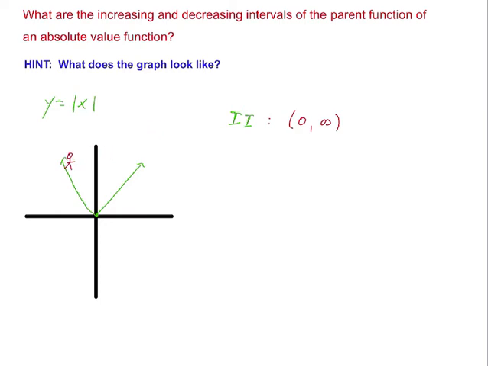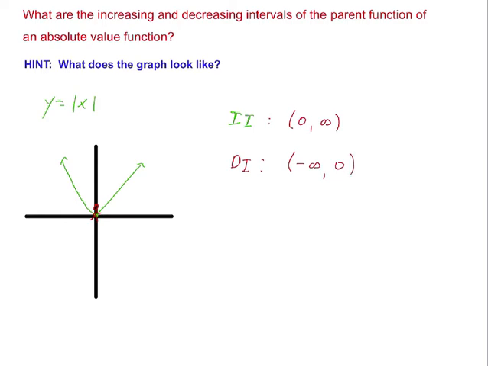When he's going downhill? Well, he's going downhill now, but when did he start going downhill? He would have started going downhill all the way forever ago, as far back as imaginable at negative infinity, and he will always have been going downhill until 0. So the decreasing interval, we would say, is everything from forever ago, from negative infinity, all the way until x is 0.